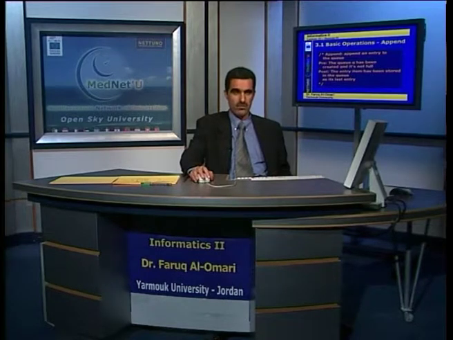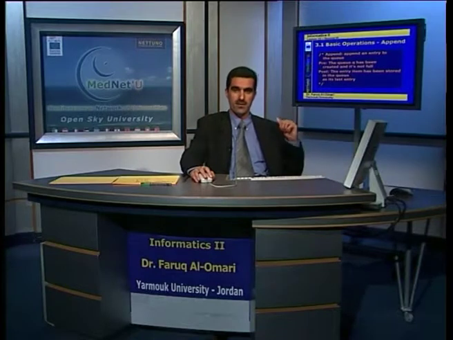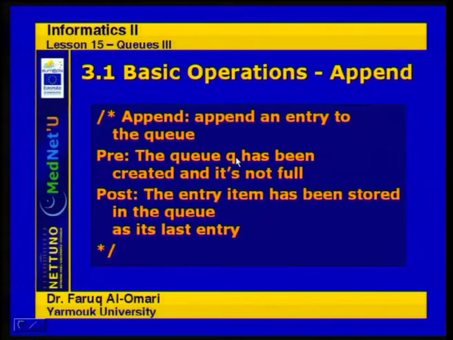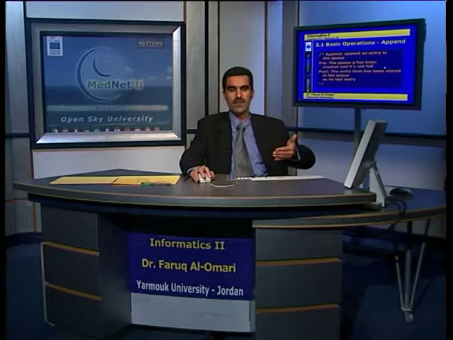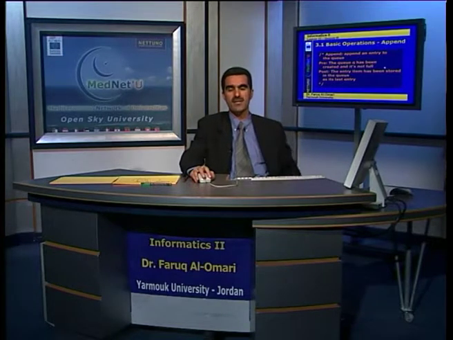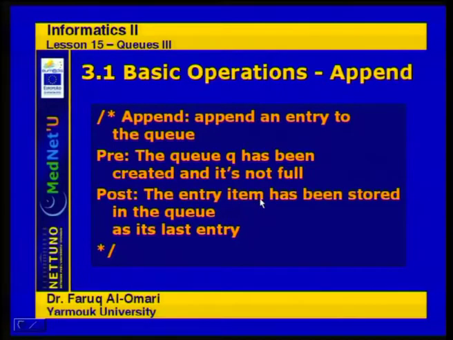Let's look at the append. Append is where you need to add a new entry to the queue. Okay? And remember, we're going to be adding from rear. So the prerequisite for this is that the queue has been created and it's not full. So I have to check first to verify that there is a place inside the queue to insert this new customer. As a result, the entry, which is called item, is stored successfully as the last entry in the queue.